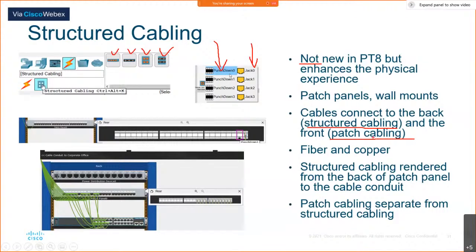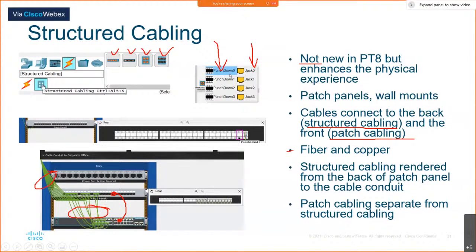And or you can, that's what happens kind of on the client side. But in the rack, there are the cables which come from the patch panel and connect to the switch. These are patch panels as well. So all these green guys here, they are patch cables. And all these green guys here, they are the structured cabling.